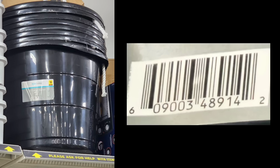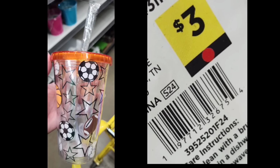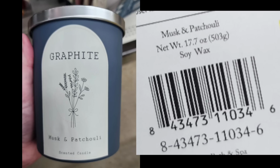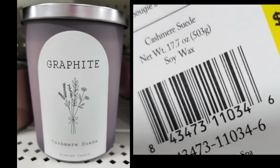And then on the other side, at the end of the dishes, there's typically a 4 to 8 foot section where they store a lot of candles that are typically full price, but there are several different ones that are going to be included in this Red Dot clearance. There's a lot of candles that are hidden Red Dot. There's some that are called graphite, as you can see on the screen right now. And then there's some that are called Amari, that are very solid color, shiny kind of outside candles.